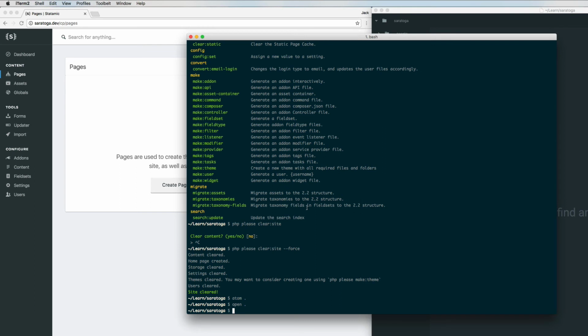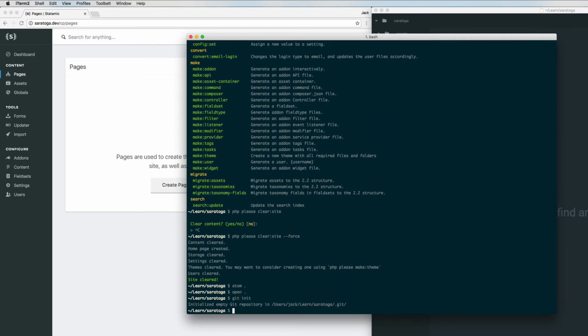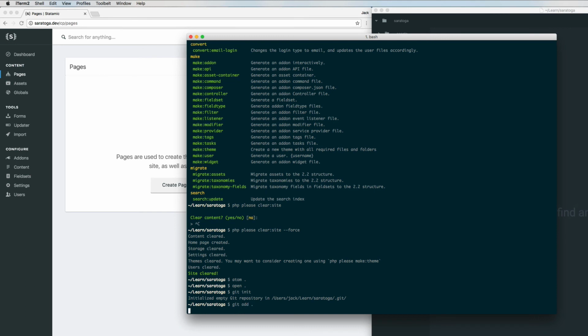Next, this is a good opportunity to create your first commit. So I'll do git init, git add, takes a second. I just straight up include everything, content, themes, settings, Statamic. I feel like, you know, a couple extra megabytes for the Statamic folder might be a pain or might feel weird to some people, but it really makes rolling backwards and forwards and being able to detect like, oh no, there's a bug or something, like rolling back and forwards makes everything just easier to have it in a repo.